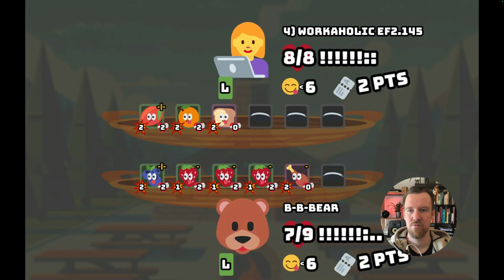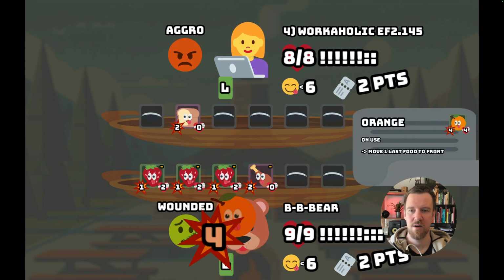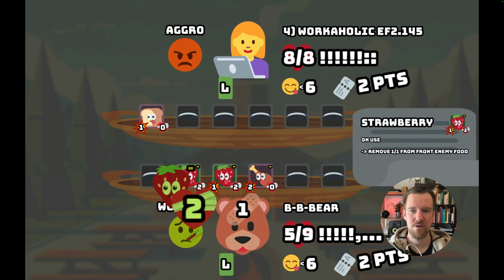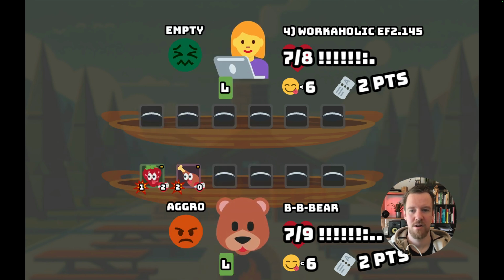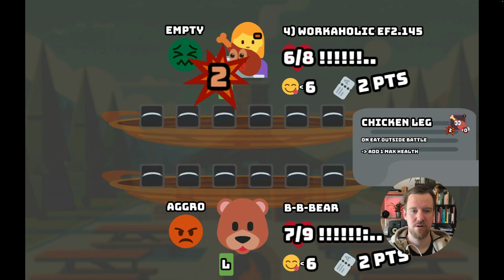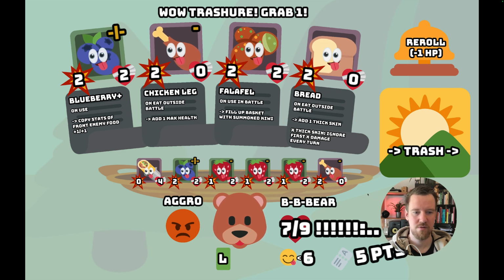So here we remove their cherries, which is nice, and we copy their 4/4 orange, which is also very nice. So we got a 5/5 blueberry there, and they don't have any foods left, and we can just attack them. So we win here. We're currently at 5 points, and I think we have a decent setup.